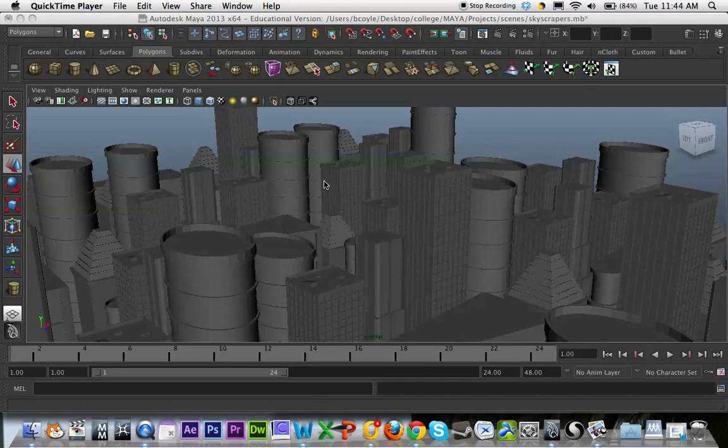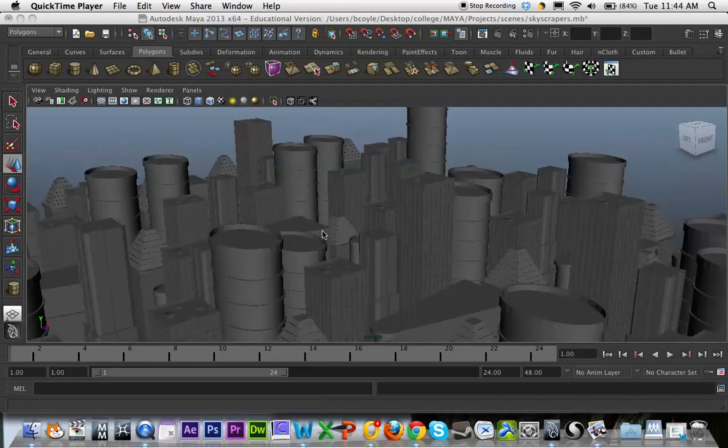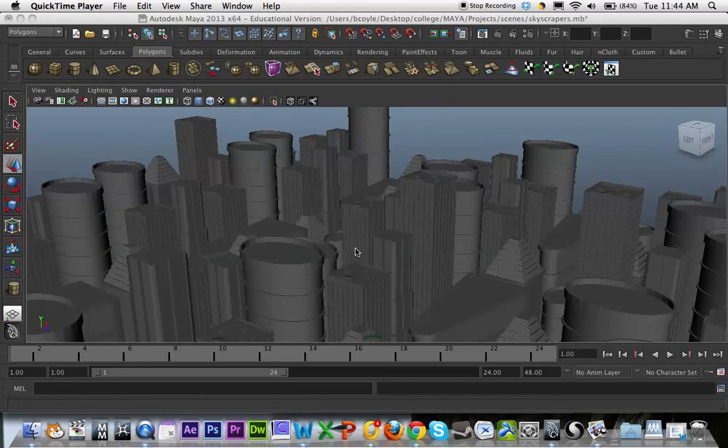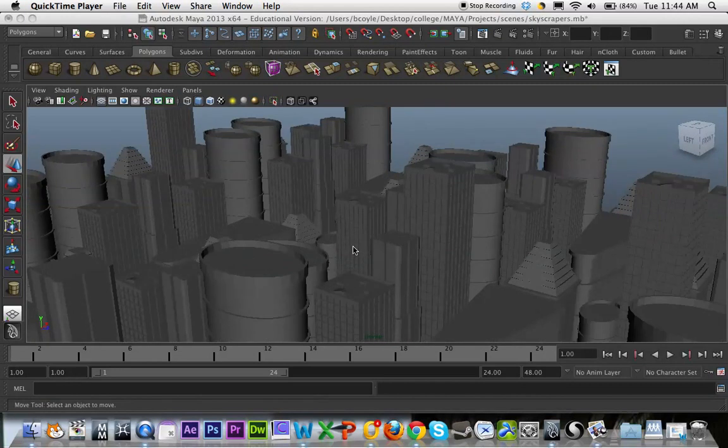Okay, so in this video what we're going to do is create a curve and animate an object along that curve, the object being a camera, and we're going to create a fly-through of this cityscape. Now you can find this for my students on LMS. It would be in Unit 66 folder, and it's just called Skyscrapers.